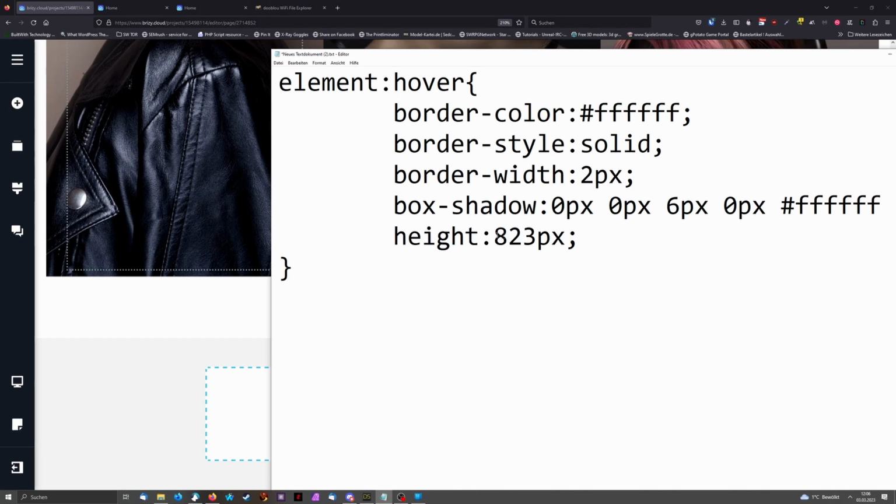And this one here is 823, so we lack 4 pixels because our border width is 2. And we have additional 2 pixels on the lower part, and 2 additional pixels on the upper part. So if we add the border, the box would be enlarged by 4 pixels.